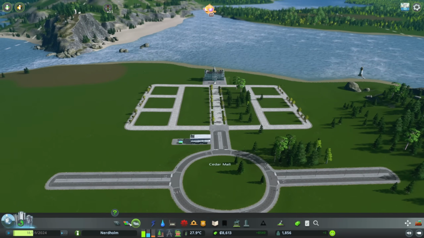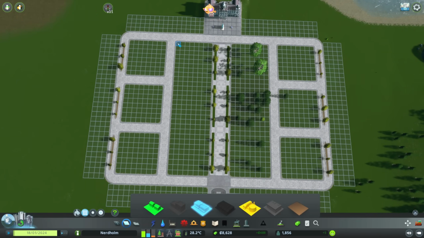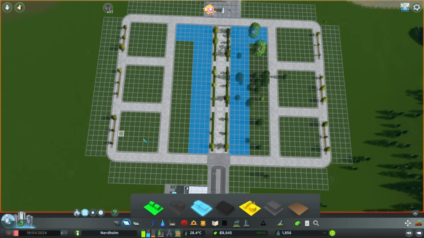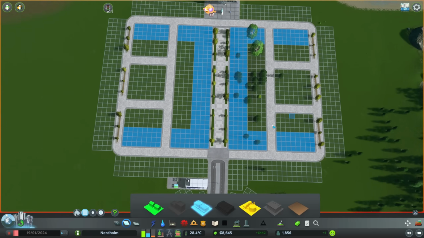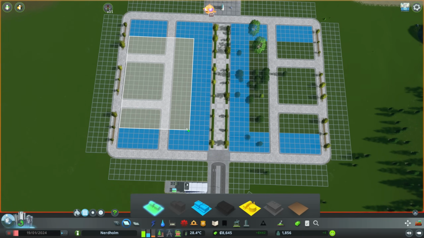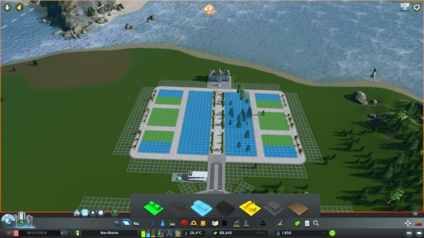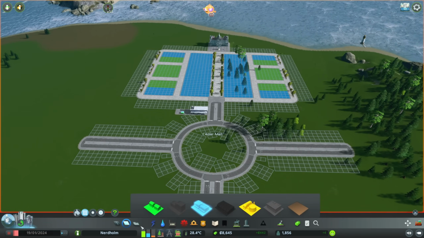All we need to do is zone that space. And I think the best thing we could do here is go ahead and say that we want commercial like this. I'm going to do commercial across here and across here as well. And I'm going to have a little bit of fun by putting some residential in these spaces, with more commercial in those ones.